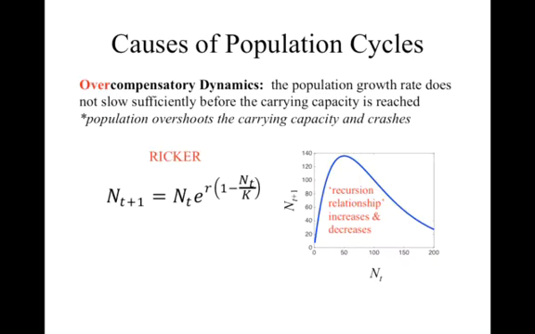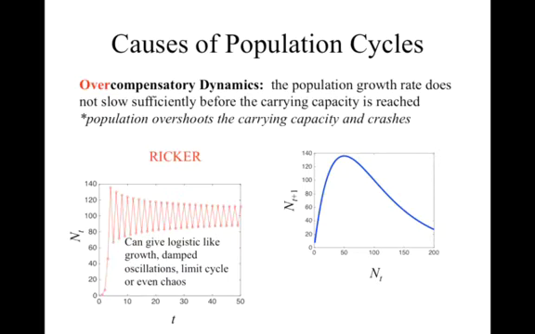Now, if I do the exact same thing and I plot the number at a particular time and then the number at the next time point, relating those two with a Ricker equation, what you'll notice is that that curve doesn't always increase. That curve actually increases at low population size in the current time, but it decreases at high population size in the current time. So it increases rapidly at low n, but then it decreases at high n, and that's what gives you these overcompensatory dynamics, that shooting over the carrying capacity and then decreasing. The population size actually decreases when you have a high population.